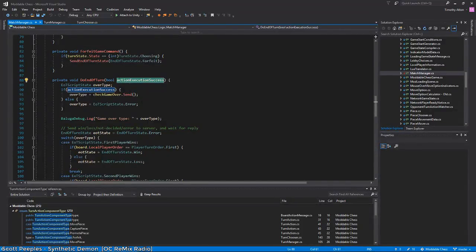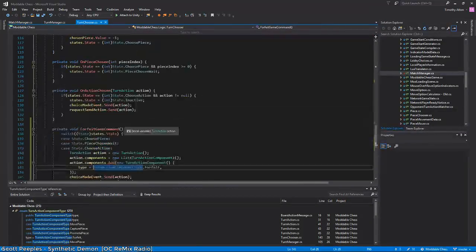Okay, so yeah, we need to change this from just a boolean to some kind of enumeration, because right now we basically have success or error, but we also need to add a forfeit type. So let me do that.